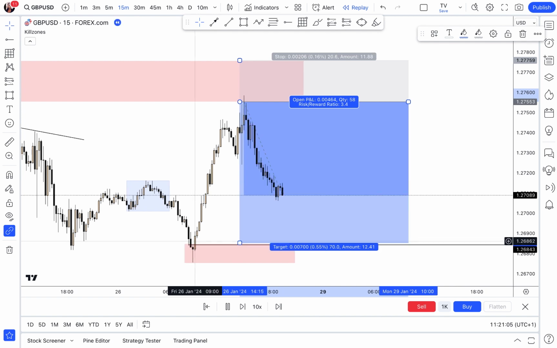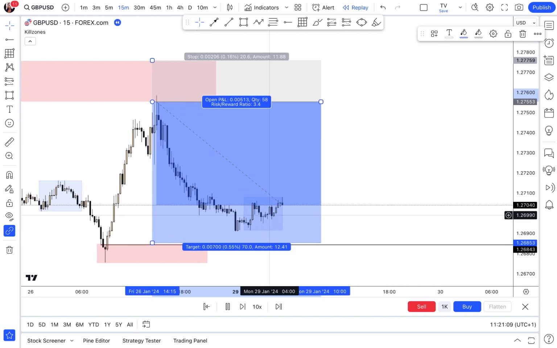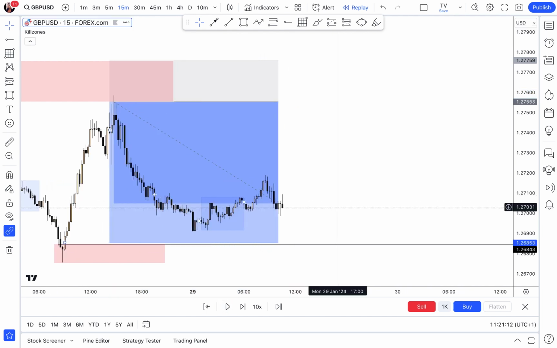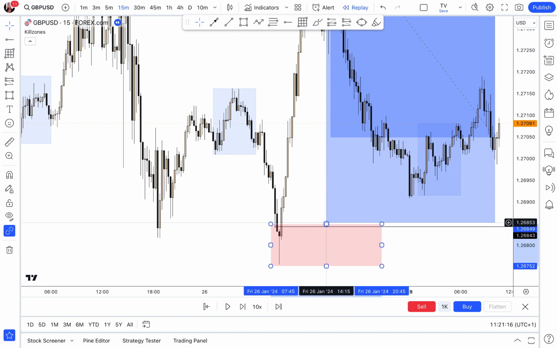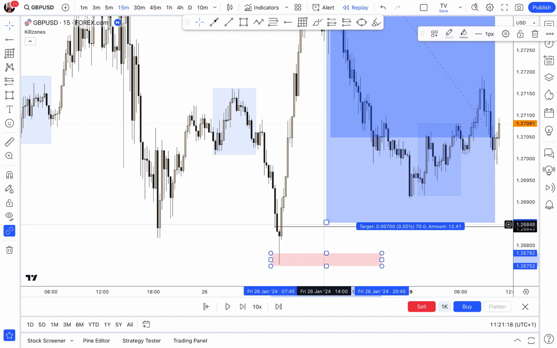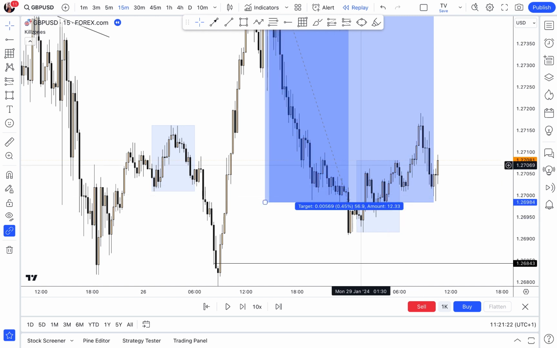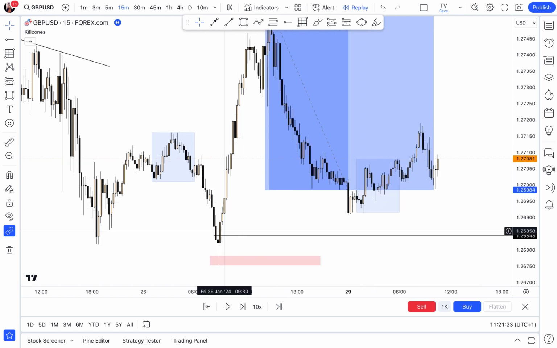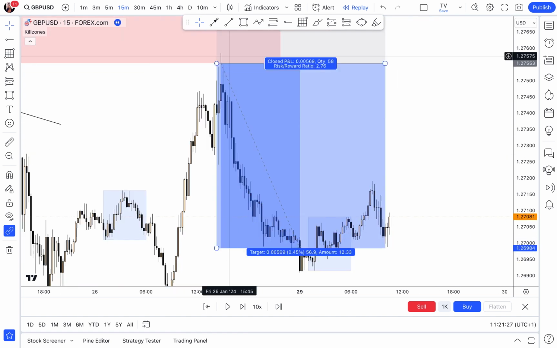So let's see, will our take profit be tapped? Okay, so now as you can see, if I was to be in this trade on this particular day, I think I'll be out of the market. Why will I be out of the market? Because now this is like the end of the trading day. This is the London session. This push we have to the upside is in London. My entry got tapped in during the New York around 4 p.m.